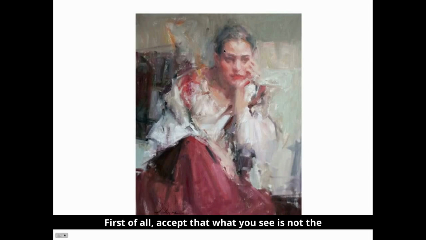First of all, accept that what you see is not the truth, the whole truth, and nothing but the truth. That is a biggie, because knowledge is power on this one. And once you pointed out that color to your students and allowed them to make a comparison and perhaps see that color, that added to their wealth of information. Now they know that when they look out there, not to accept what's right in front of them, but to keep looking, because this is an area where the brain will filter out the information.